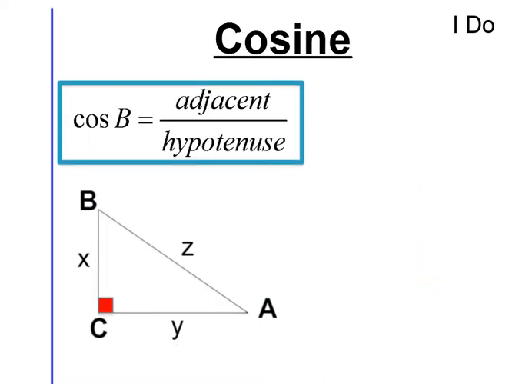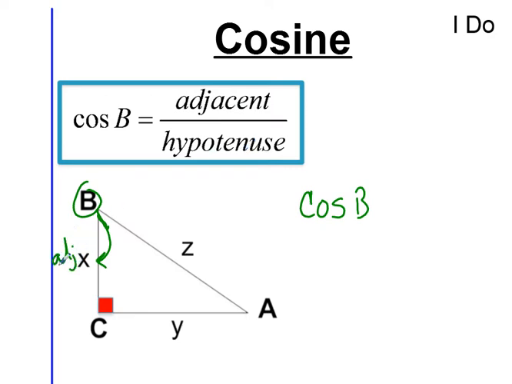The second trig ratio is called cosine. It is abbreviated as COS. Students want to call this cos, but we call it cosine. It's an abbreviation. So the cosine of angle B would start here, and instead of being opposite, cosine is adjacent over hypotenuse. It's the other side over the hypotenuse.